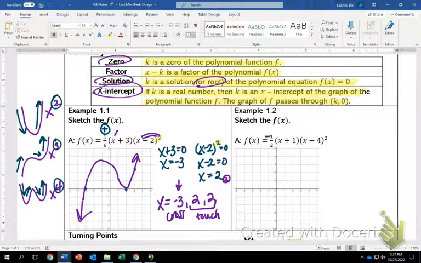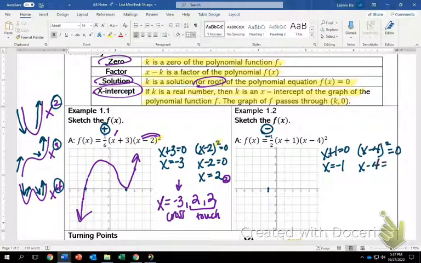I'm going to make this a -1/2. So now it's negative. We have x plus 1 equals 0. That's going to be subtracted to give me x minus 1. We have one of those, so I'm just going to cross through it. And then we have x minus 4 squared equals 0. Take the square root, and we get x minus 4 equals 0. Add 4 to both sides, and we get positive 4.